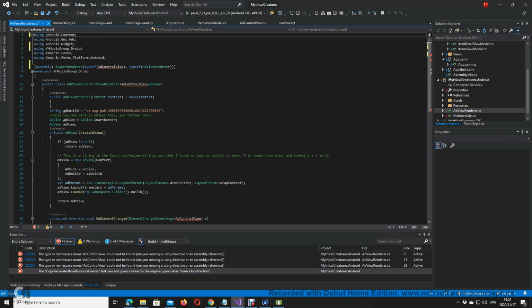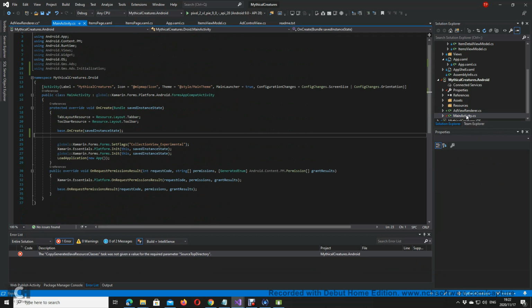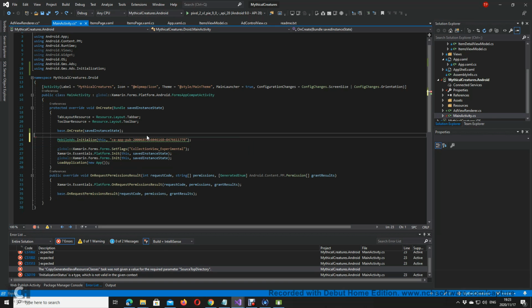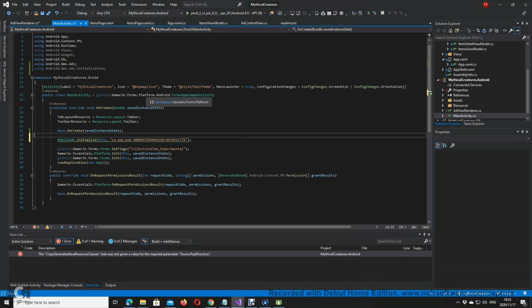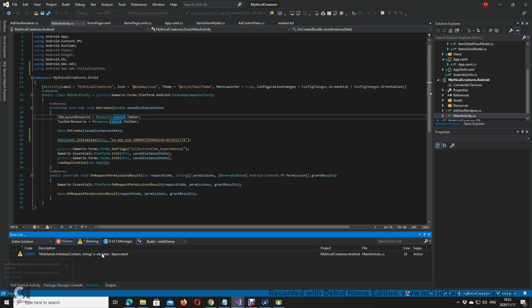Remove unnecessary things. There we go. The models are there. Let's copy that.